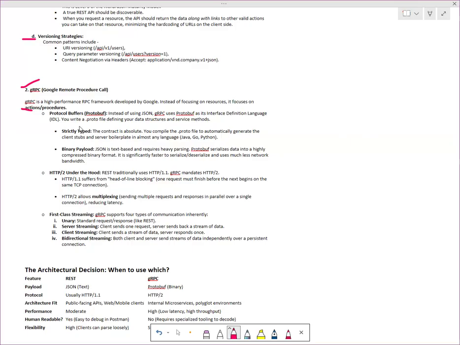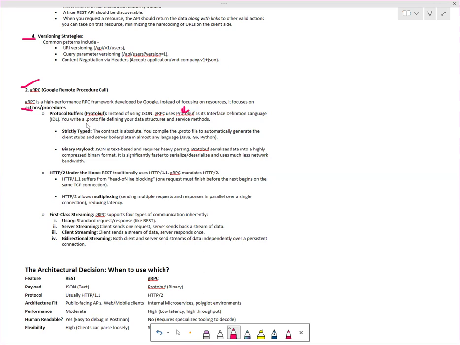Okay. So next is protocol buffers, the ProtoBuf. We know in REST we generally use JSON, but gRPC uses ProtoBuf as its interface definition language. I will show you what the structure of a proto file is.